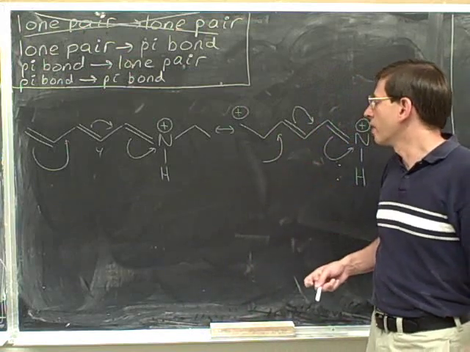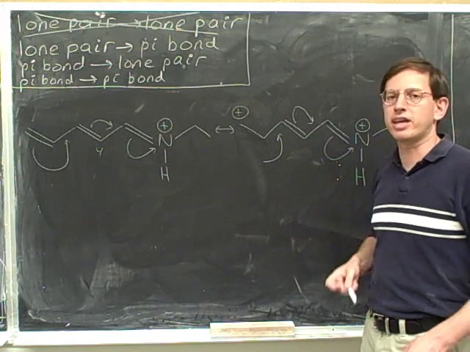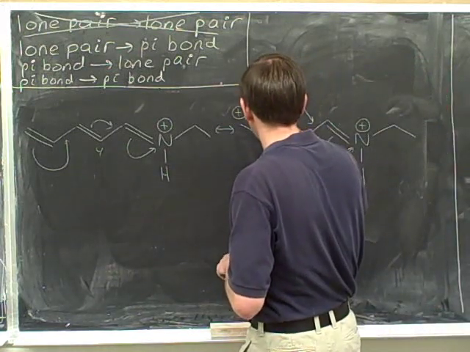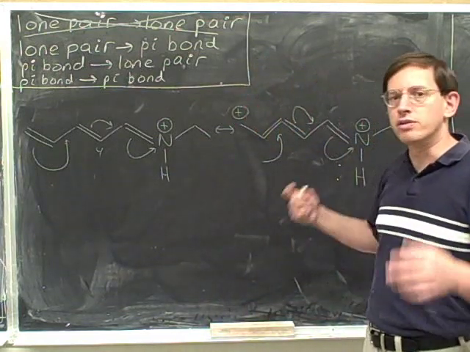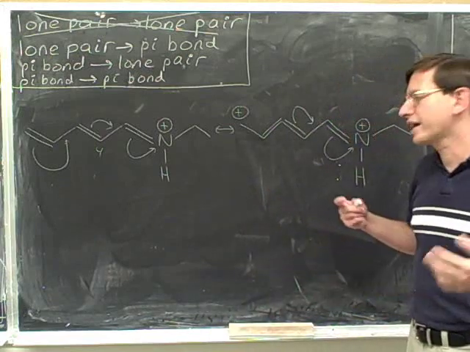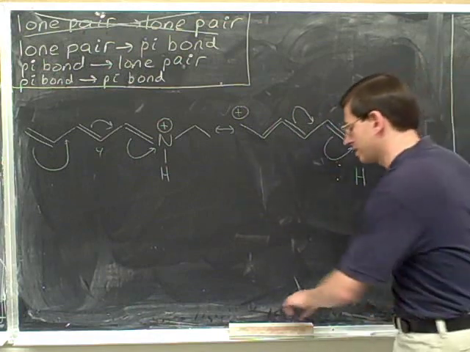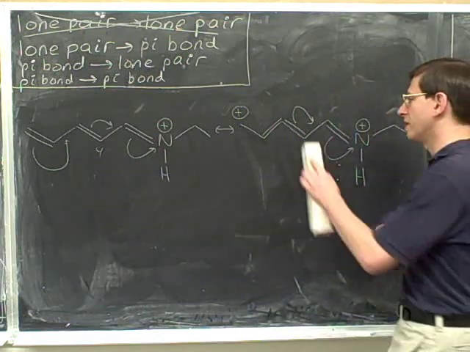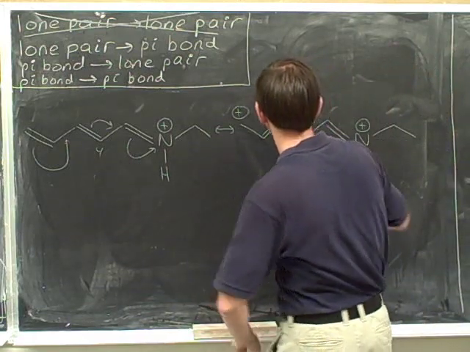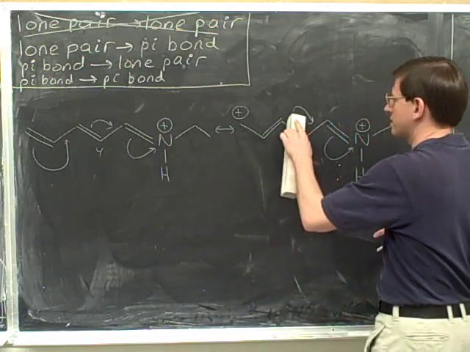Now we go to the head. Where are the electrons going to? This head is pointing to the middle of a sigma bond — we know that means we're making a pi bond. We better draw that pi bond. Since we're in the middle of the string of arrows, we don't change the charge. Now we can erase that head. Now we go on to the next tail. This tail is coming from the middle of this pi bond, so we're moving the pi bond. We have to erase the pi bond. We're in the middle of the string of arrows, so there's no need to change any charges. We can erase that tail.